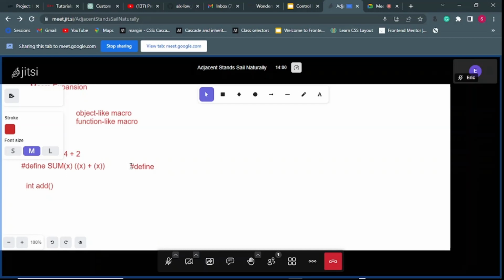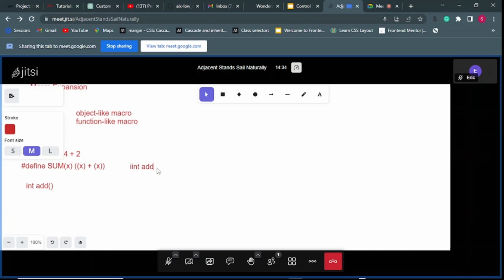If I write int add, this add is a variable, but once this parenthesis comes in, it turns into a function, and the compiler will now see it as a function.